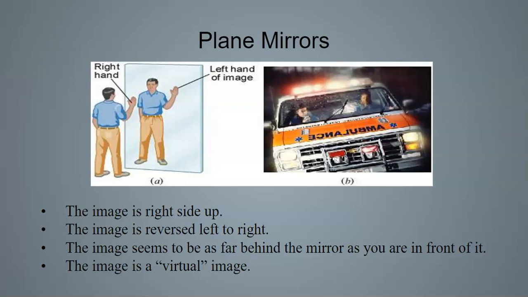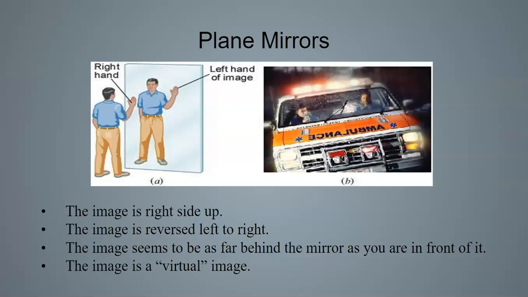When you look at yourself in the mirror, your head is on the top and your feet are on the bottom. But if you wave with your right hand, it appears that there's someone waving at you with the left hand. So again, you're right side up, but you're reversed left to right. And we could draw some pictures and show why that is.